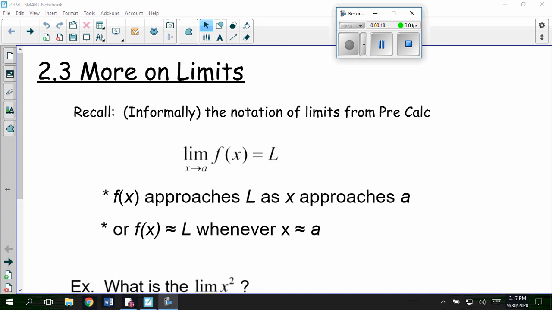As we begin Chapter 2 together, we're going to actually start in section 2.3 and have a brief conversation about limit notation and bring back a little bit of that before we actually start the full Chapter 2. So we're going to go 2.3 first and then go back and do 2.1 and 2.2. Those two sections have some limit ideas in them, and it's best if we could just review some of our pre-calculus information and add a little bit of calculus spin to it before we get into a little bit more.